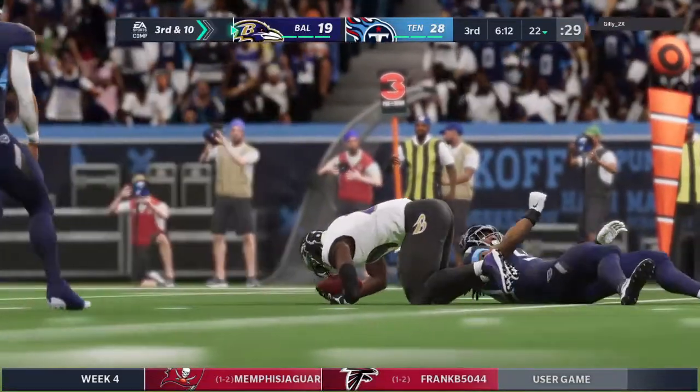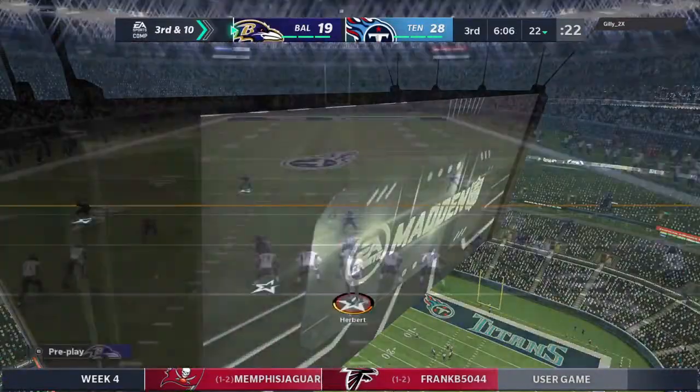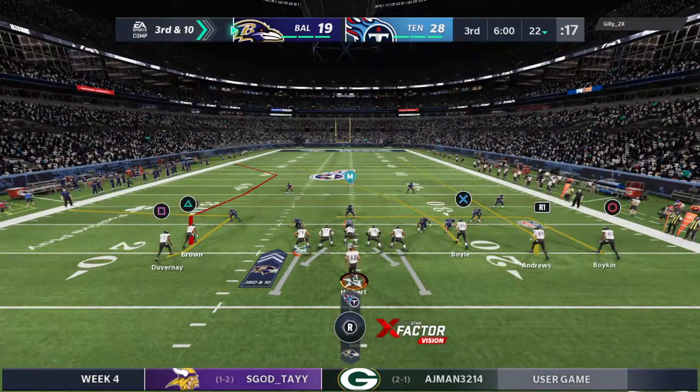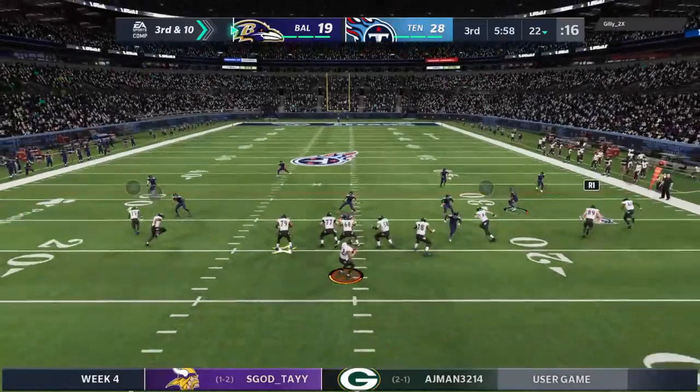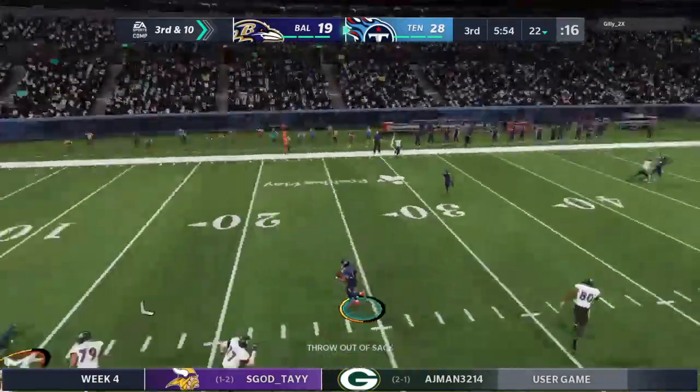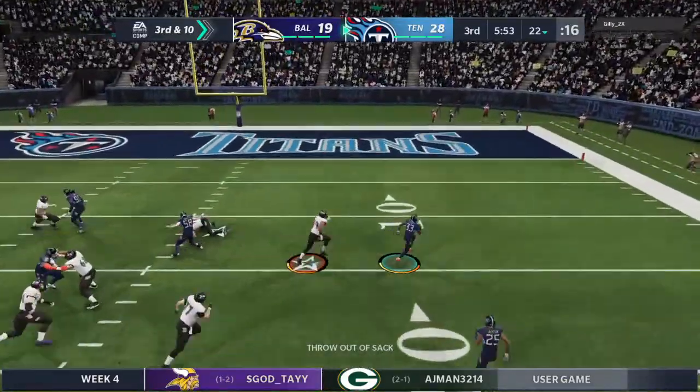Last week, he ran pretty much wild, didn't he? Did pretty much what he wanted to do. But this one, they've stopped him cold. That, to me, that's good scouting and even better execution. Yeah, and they stopped him behind the line right there. They obviously watched. And this is going to be intercepted.